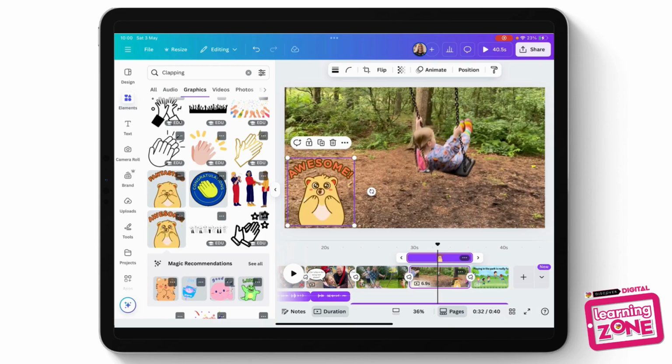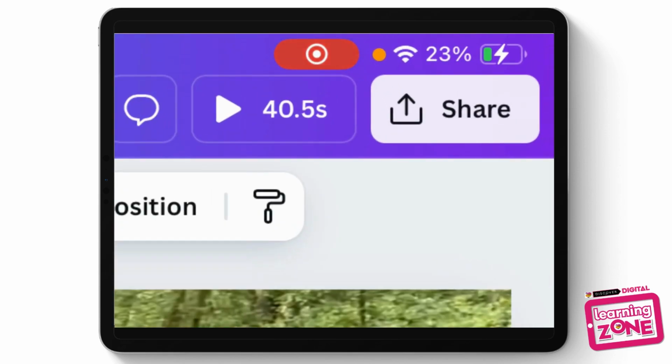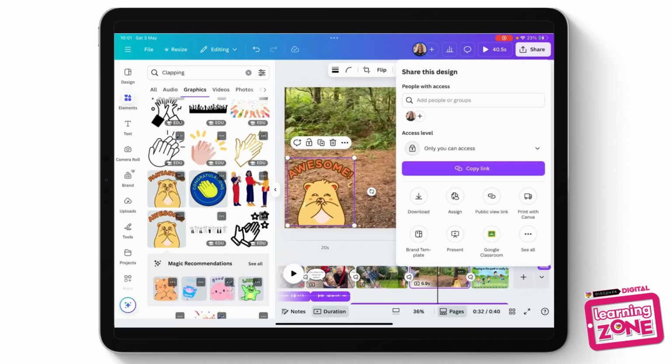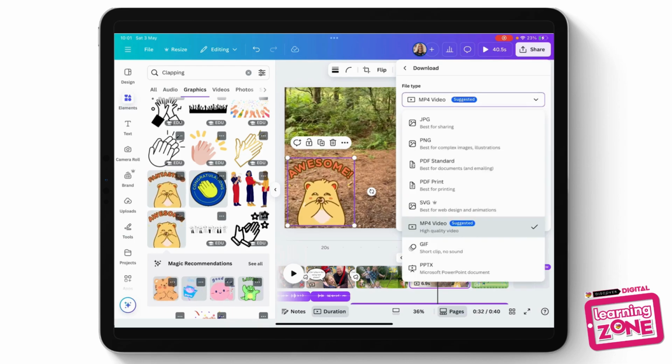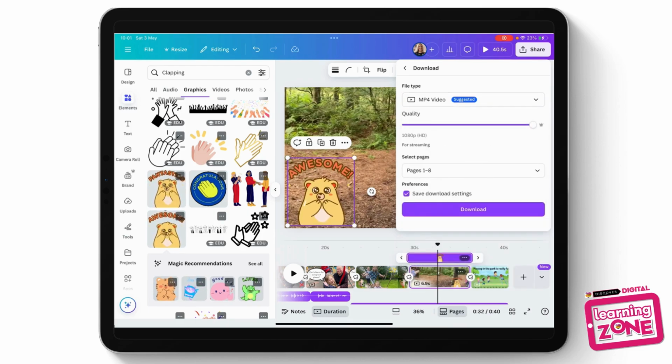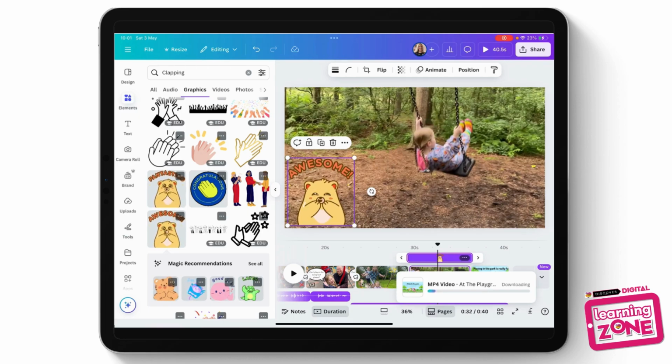So to then save your work so that you can share it, what you can do is come up to the share button in the top right hand corner here. You tap on there and then you go to download, and it'll suggest that you can download it in a video format. If you wanted to have it as a paper version, you can actually download it as a PDF, and it will put each photograph on a new page. Obviously, just be aware that there wouldn't be any of the voiceover and the interactions, but sometimes children find it nice to be able to have a physical social story as well. But I'm just going to leave that as MP4 video, and I'm just going to say all of the pages and press the purple download button.